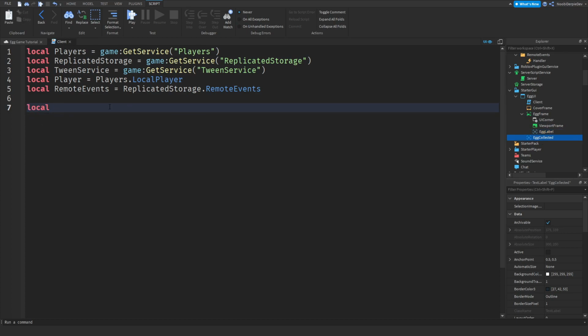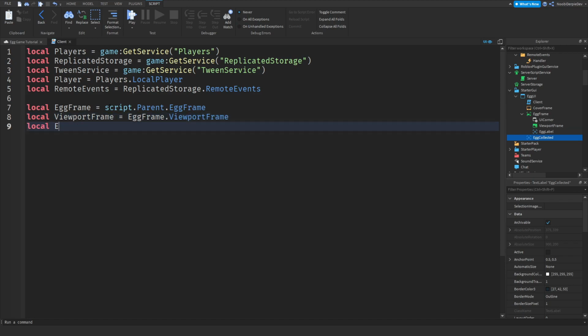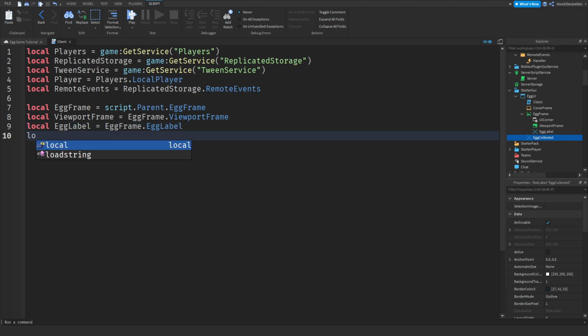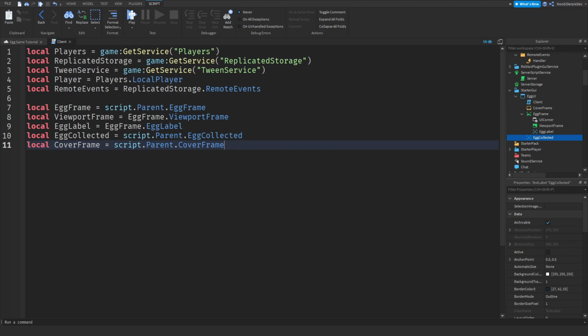Local eggFrame, which is the main frame, is equal to script.Parent.EggFrame. Local viewportFrame is equal to eggFrame.ViewportFrame. Local eggLabel is equal to eggFrame.EggLabel. Local eggCollected is equal to script.Parent.EggCollected. Local coverFrame is equal to script.Parent.CoverFrame. These are your most important variables.